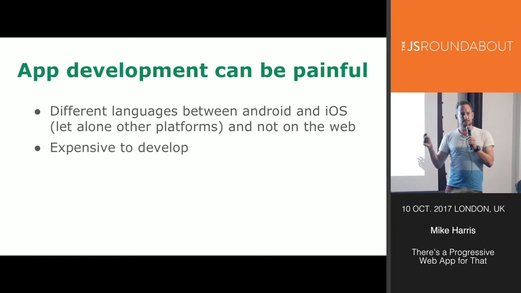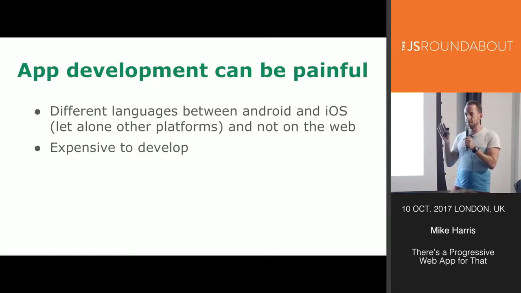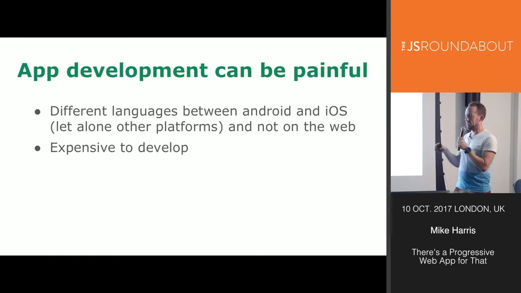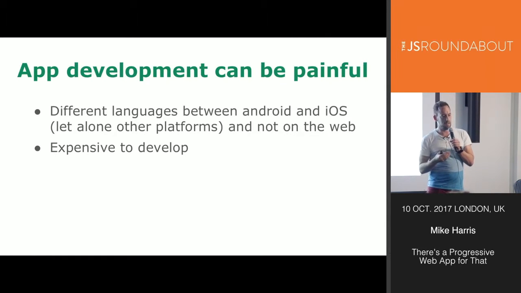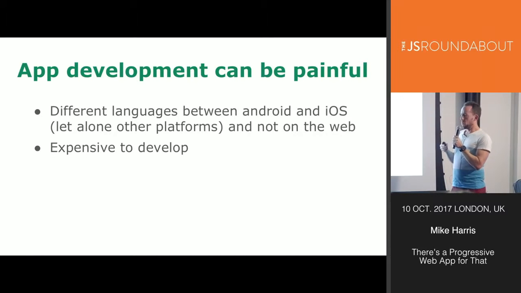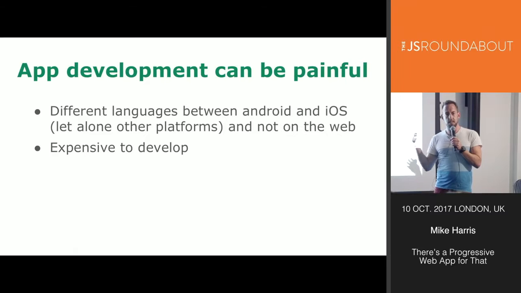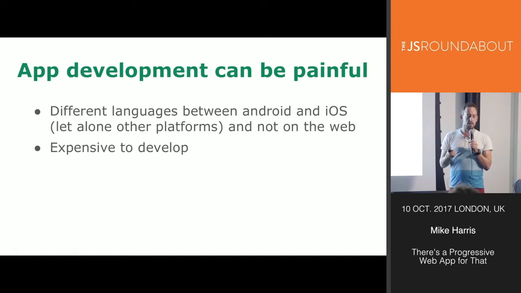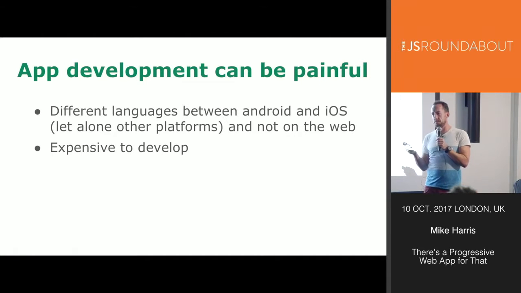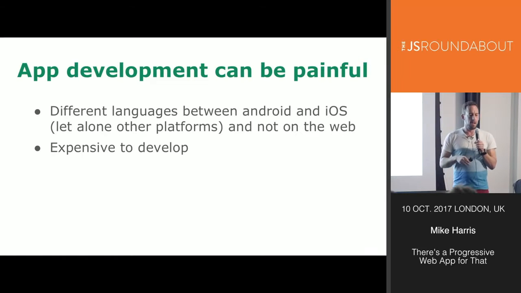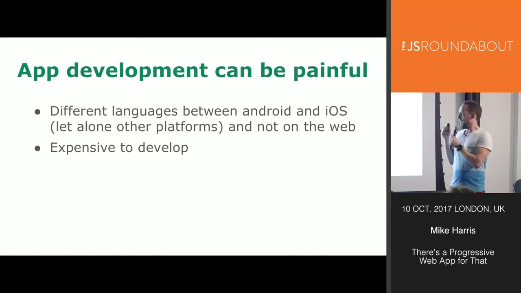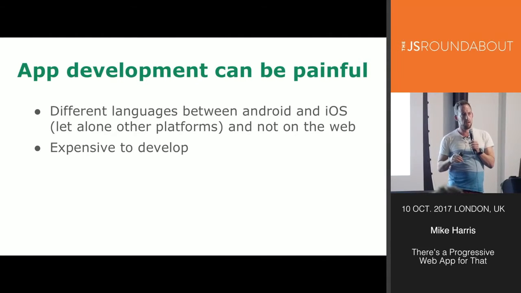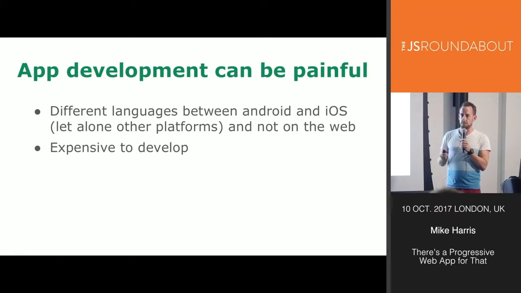It's also expensive to develop. Expense is very subjective — if your business depends on an app you really need to run three teams, and that's part of how your business works. But if you're a small startup, or trying to do an app on the side of a bigger business, this can be incredibly expensive. At Moo last year we introduced an iPhone app called Monogram, a completely different experiment into the social world. It was just incredibly expensive to keep a separate team for what was an experiment. I'm sure there are lots of startups which have really struggled to support native apps across all the different platforms.